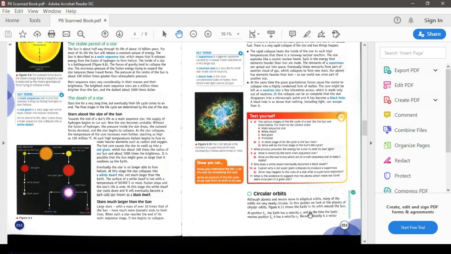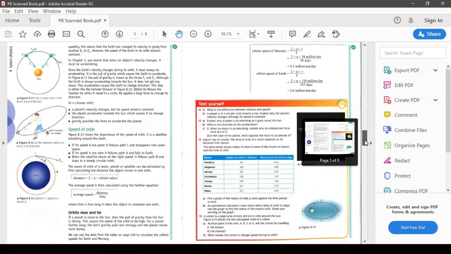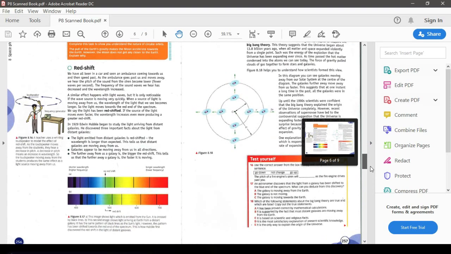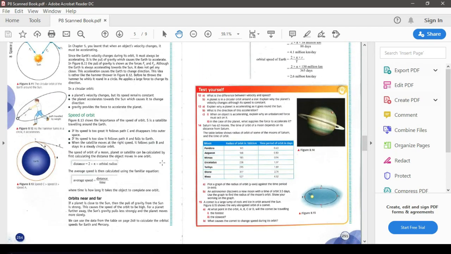It starts on page 253, called Circular Orbits, and it goes on to page 254. I'd like to read through it, and I'd like you to have a go at these questions here. There's four questions, and none over the page. So read through here, make some notes if you want, I don't really mind, but I'm just trying to get you to understand circular motion.